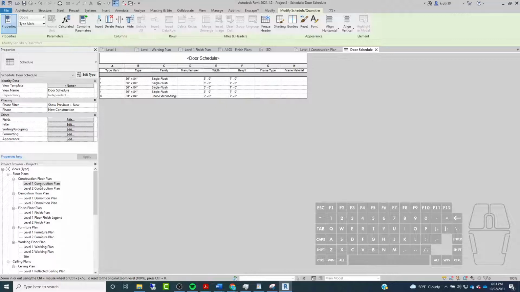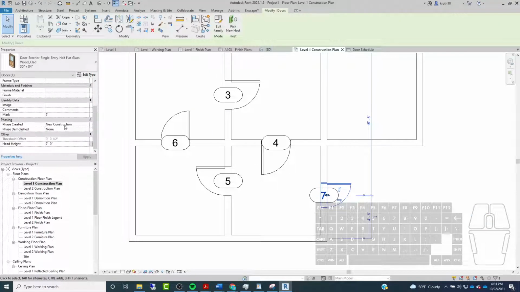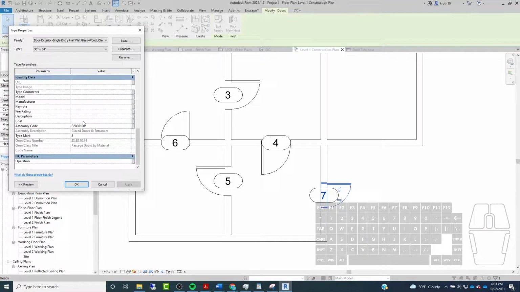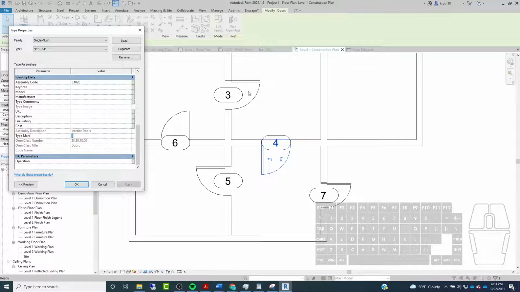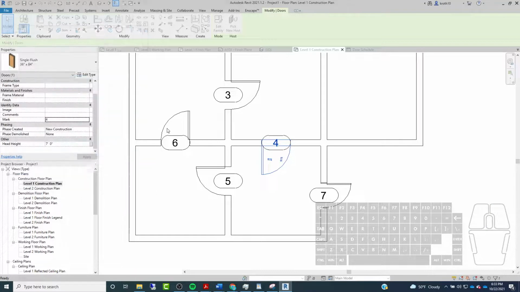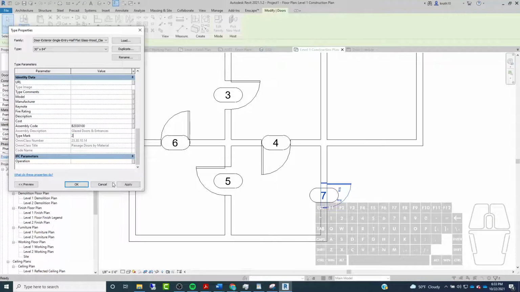So let's go back to our floor plan and let's see if we can figure out what type mark means. So if I click on one of these doors and come over here, you can see I have a mark right here under identity data. If I go to edit type, I have a type mark that is set to 8. All right, so that's just indicating the type of door based on a value there. So that one is 8. And if I go here, this one is 1. All right, so all of these ones that are 1 are going to be the interior doors, and all the ones that are 8 are going to be the exterior. So I can change that to be whatever I want. So I could have type 2 be exterior, so we'll set that to type 2.